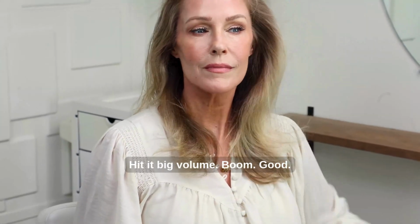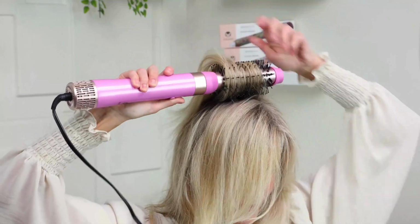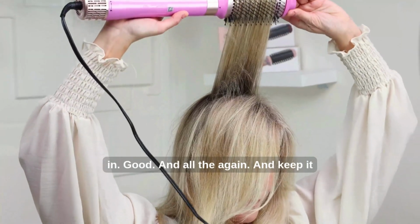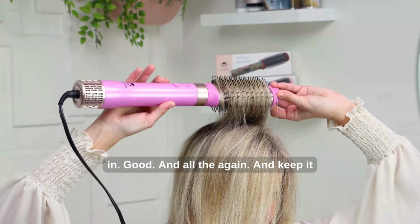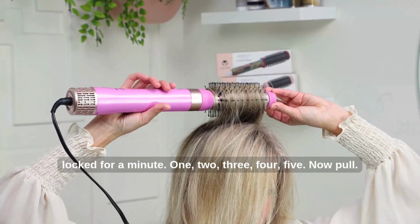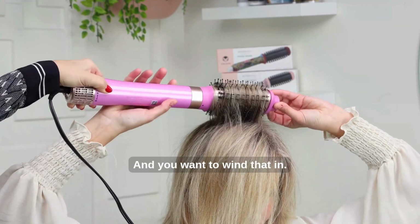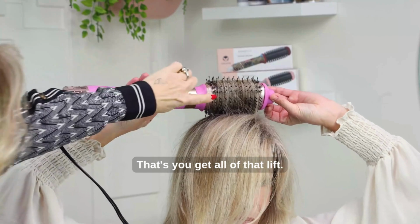Get it out, big volume. Boom. Back. And we'll go out to the end and roll it in. Get all the ends in, and keep it hot for a minute. 1, 2, 3, 4, 5. Now, you want to wind that in. That's how you get all of that lift out of the oval.